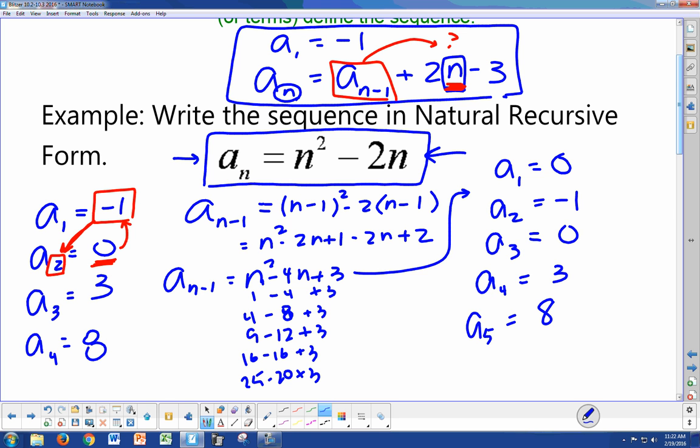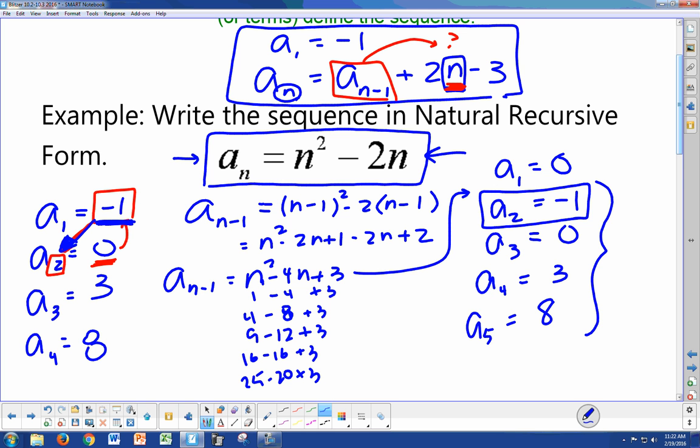And look at that. Now you notice there are the 4 first values of a sub n. But notice how we were successful in matching up the negative 1 with the 2 right over here. So our first step, obviously, is to try to get the previous term's answer value to match up with the current term's index value, if that makes sense.